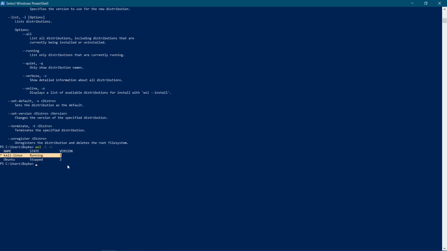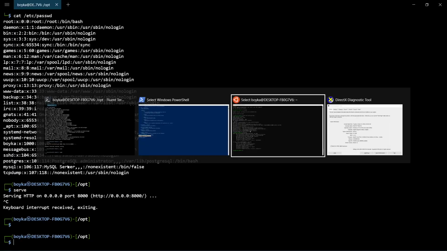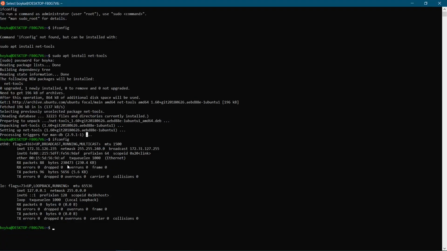So I hope you got an idea about the Kali Linux terminal and how we install Kali Linux into our machine without even rebooting the machine. I mean rebooting the machine to install Kali Linux, not to apply the settings. If you have to restart the machine to apply settings, that is not part of installing an operating system.